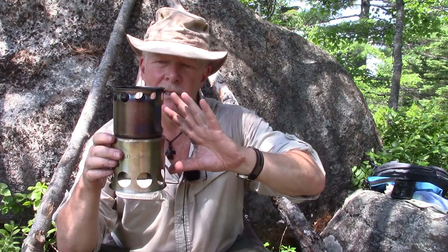Once I received it I was really pleased to find out that it is actually a better design in many ways than the titanium one from Toks — I'll explain that in a few minutes. The size of it was exactly what I was looking for. I'm going to give you some overview of the measurements and weight of this thing, and then show you why I bought this stove specifically.